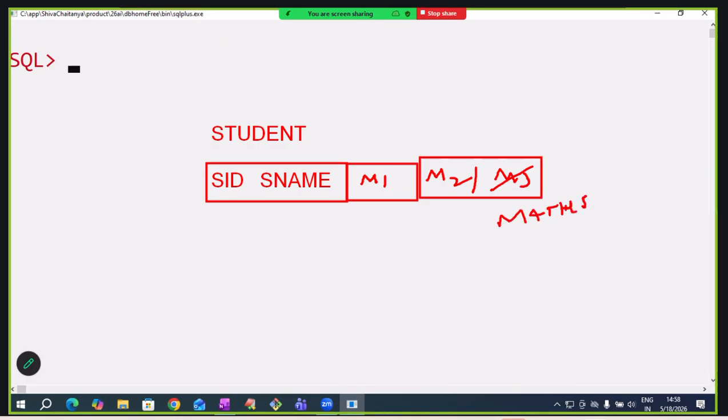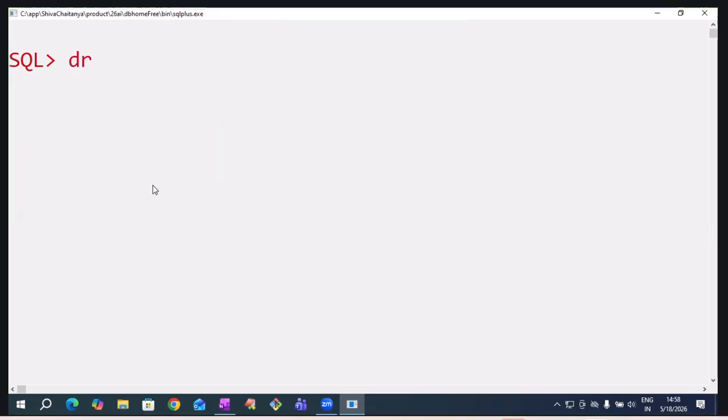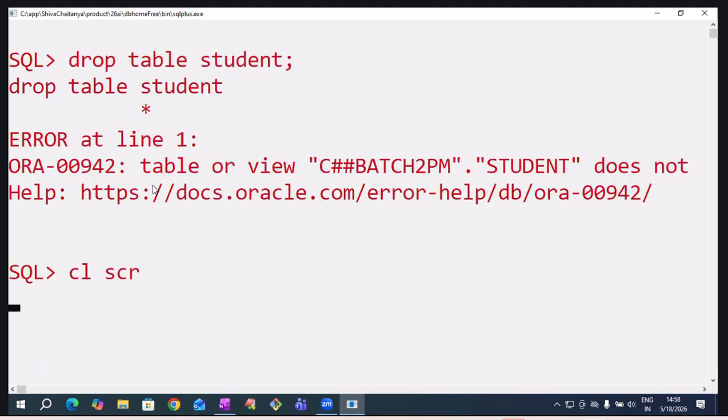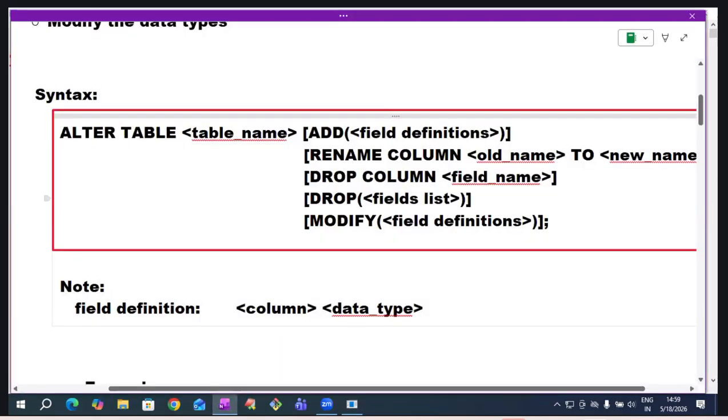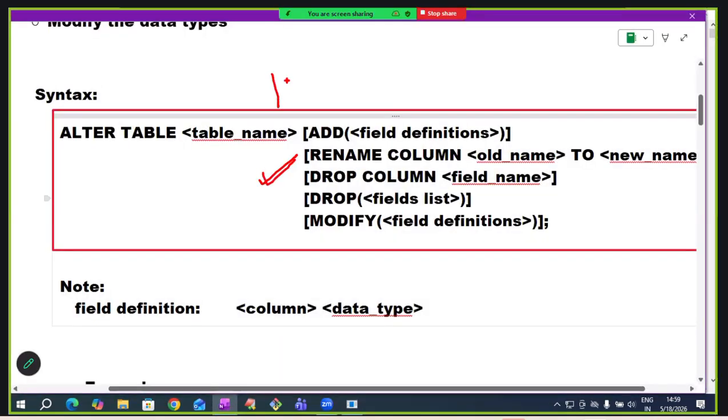Very, very easy, sir. If anyone is not understanding, you have to focus more and more. Those who have common sense can understand. Dropping one column, dropping multiple columns, changing size, like that. I'm not developing any logic or any programs here. I'm just following the syntax. Syntaxes are the key points. Remember the syntax, follow it.